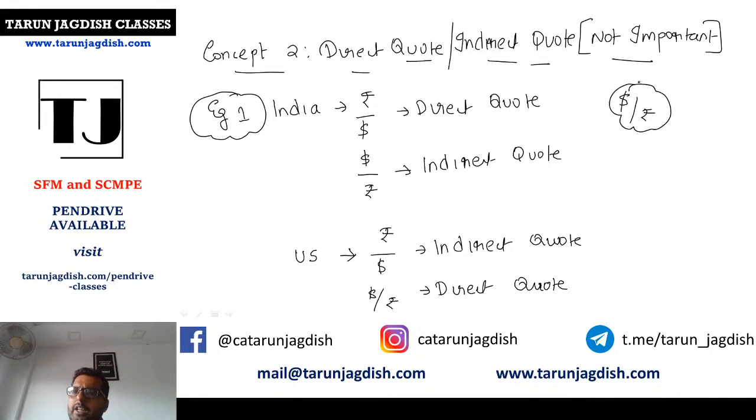Oh God, I am in India. It is dollar per rupee. That is an indirect quote. Let me convert this into a direct quote. Then I will do it, and it will create a lot of mess. So friends, don't go by this approach. Instead, we will follow the currency commodity approach. Can you write down this in your books now?